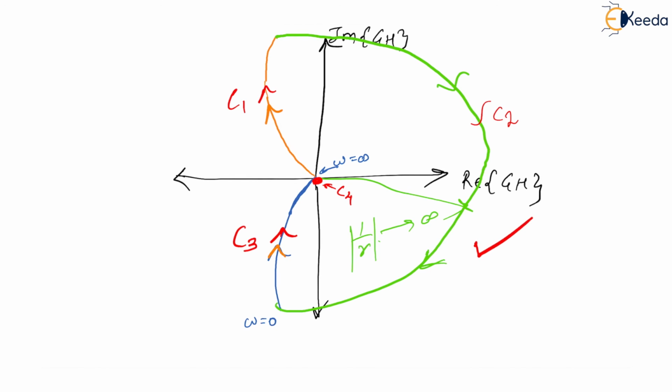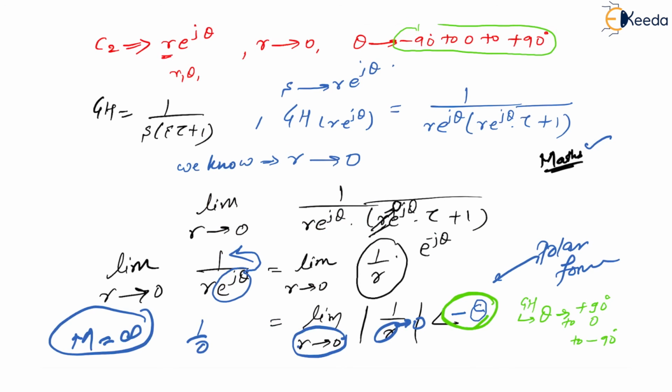So this is your Nyquist plot. I hope you have understood the traditional method to draw the Nyquist plot. In the immediate next session, we will see the shortcuts. Why? Because it is very time consuming. You have to do so much, with r into e to the power j theta and many other things. So to shorten your steps, we will talk about shortcuts in the immediate next session.